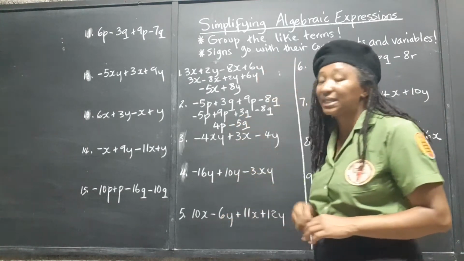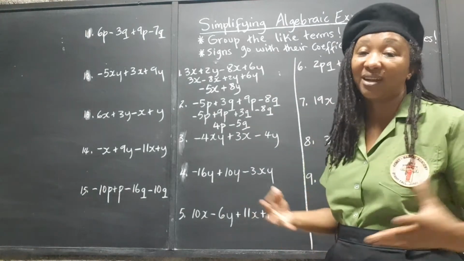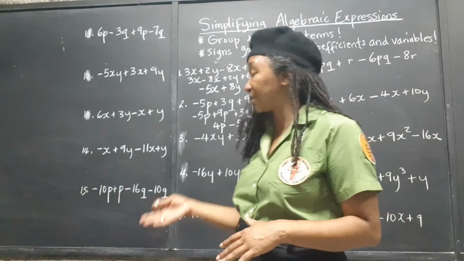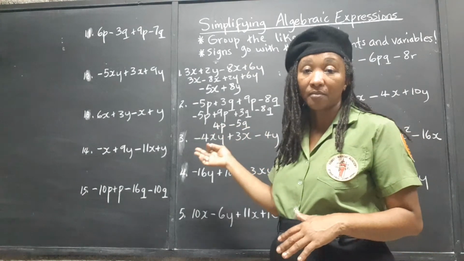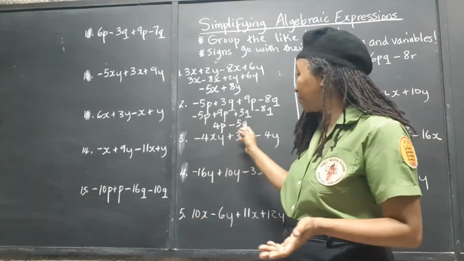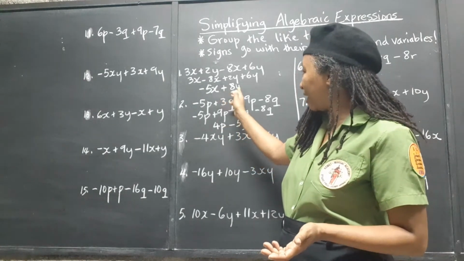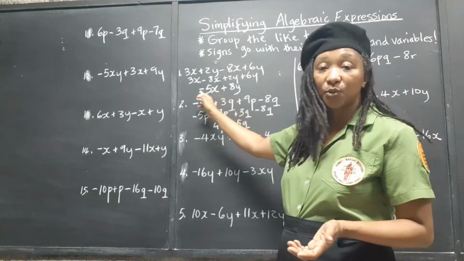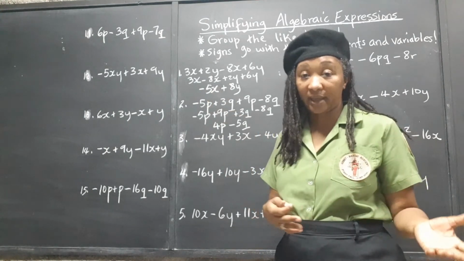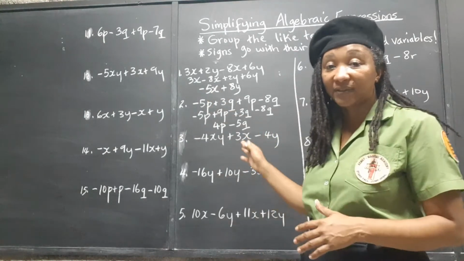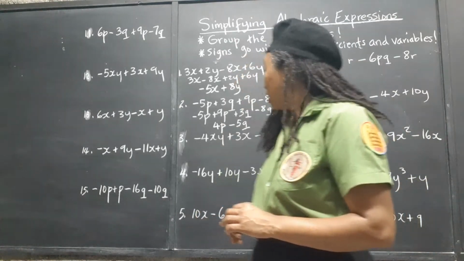So now it is in the simplest form, because remember, we cannot combine unlike terms. We can't take a 5Q from a 4P. So this is as simple as it gets. We can't add an 8y to a negative 5x. One is x, one is y. Right? So we have to leave them as they are.